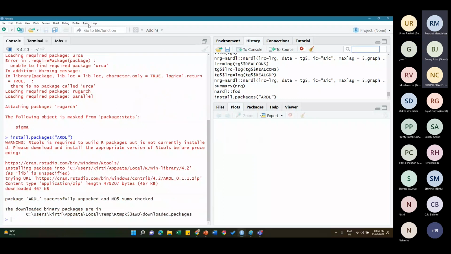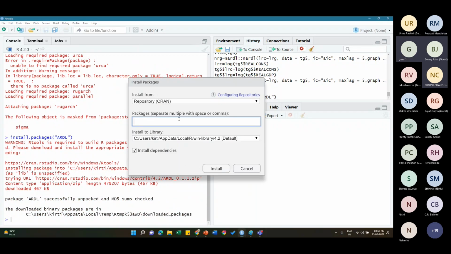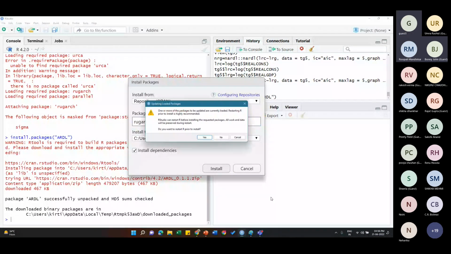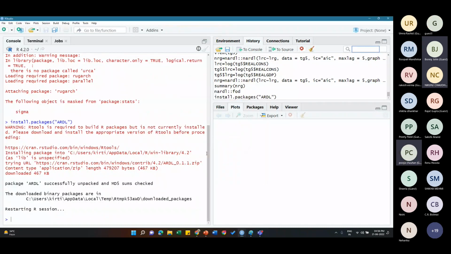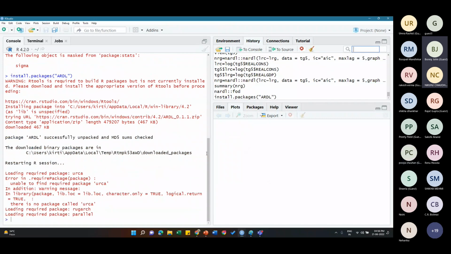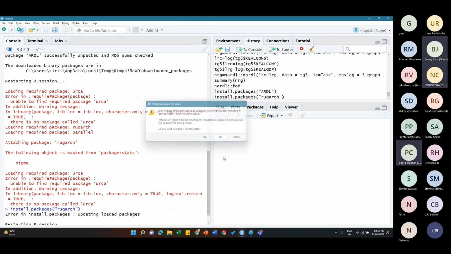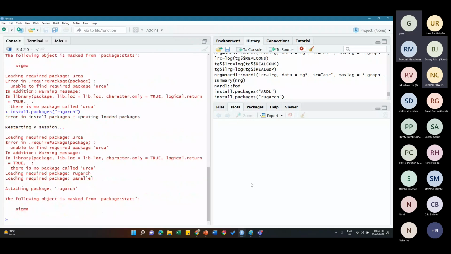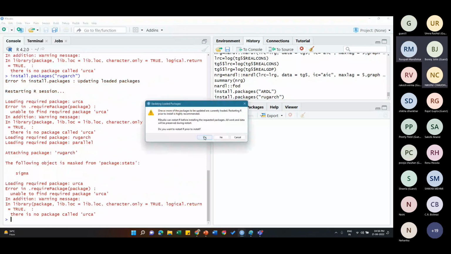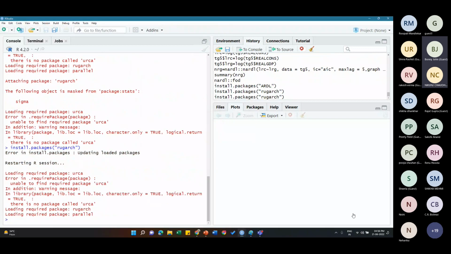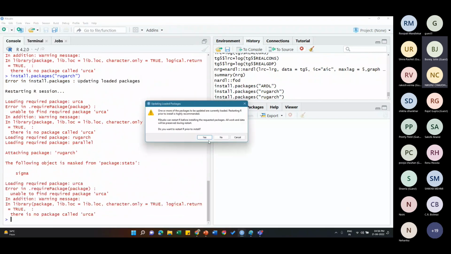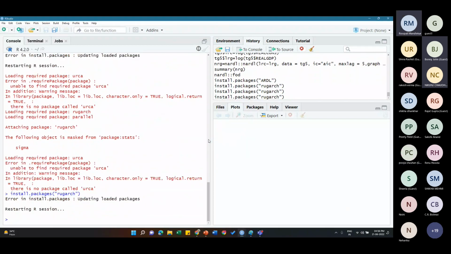Installed? Yes. The other is rugarch. Install two packages, ARDL and rugarch.